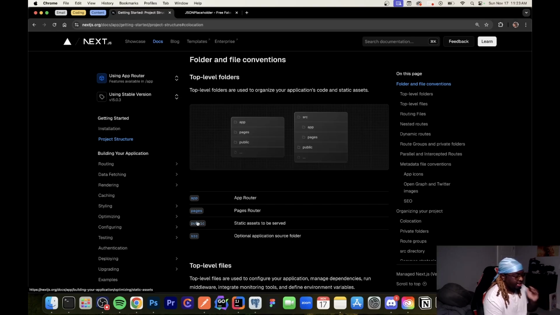Public, that's going to be where our static assets live. So images, logos, all that fun stuff that we plan on using throughout our site, we'll put those there. Anything that's not dynamic that we're getting from an API. So we have a static logo, like they have here, the Next.js logo, that'll typically be in our public directory. Source, if you remember from last week, in the command line we were asked, do we want to use a source directory or not? It's optional, but typically I like to use that just because previously with other languages and code bases, you have a source folder and that's literally where all your code lives. And it helps keep things separate from the other config files that live above the source directory or beside the source directory. So let's go ahead and look into the code really quick.